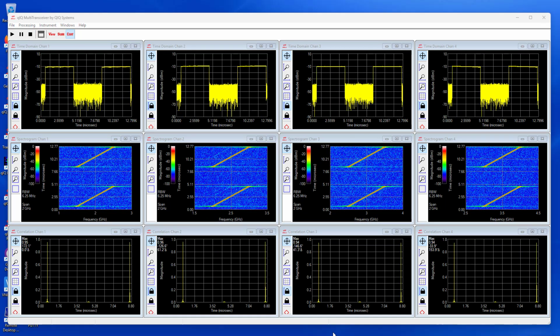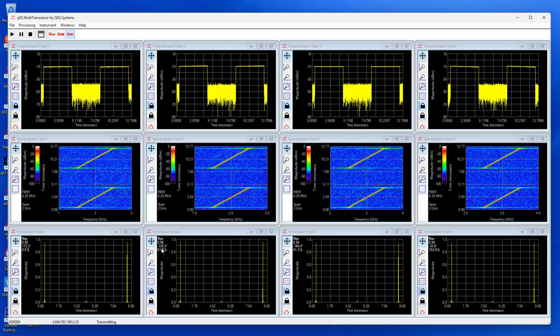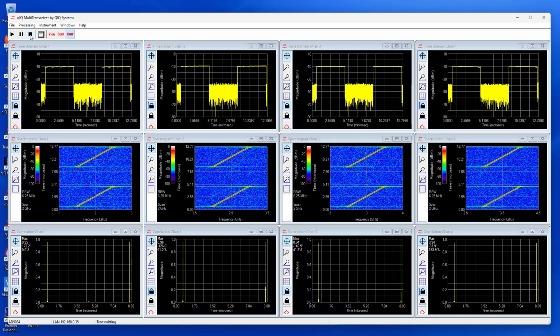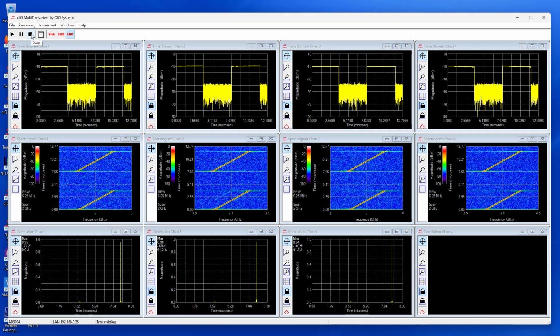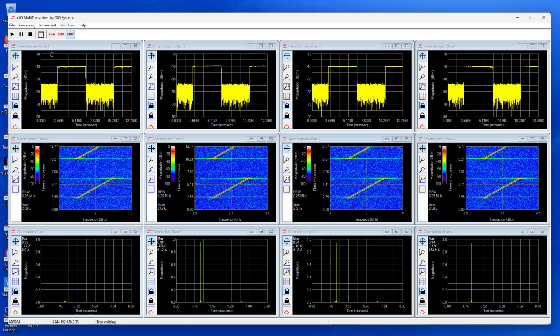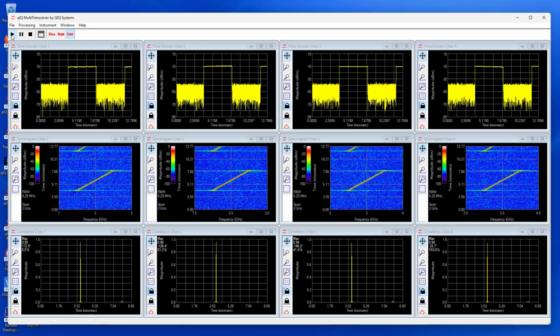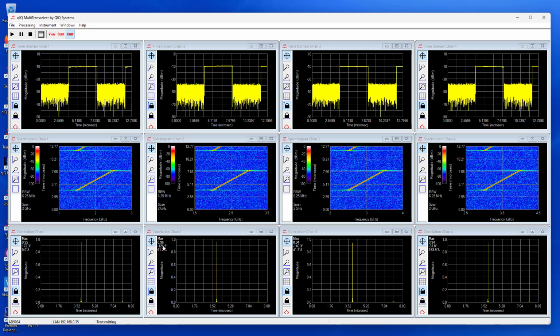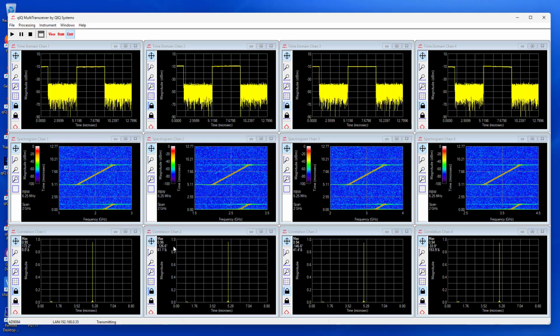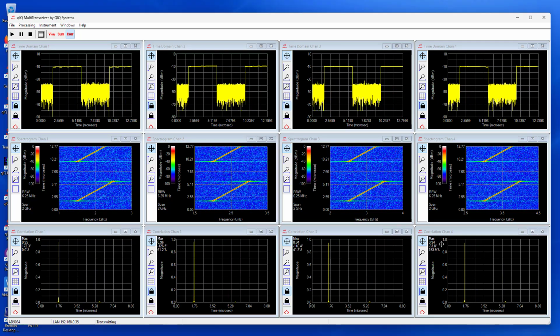Another way to demonstrate the tight synchronization is to repeatedly start and stop the system. So I'm just going to start the system up and running, and you'll notice we get a number like minus 126.5 degrees. I'm going to stop it. I'm going to start it again. There we are, right there in the middle of the minus 126s for degrees. Stop it, start it again. And it always comes back to the same state. No matter how we start the system and stop it, it will always give us this same result.